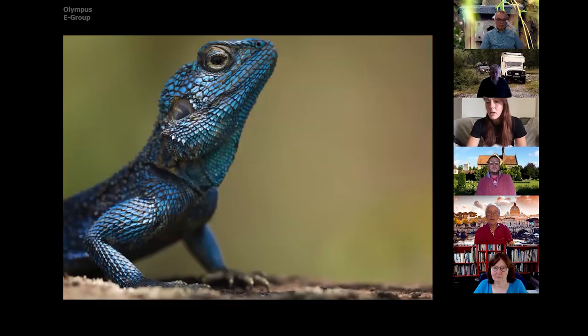But you'll see that a lot of my work does utilize those longer lenses to get closer to those smaller subjects. So I was in Uganda for this particular image. I was in the middle of Kampala. There's not much wildlife in Kampala. And ironically, the car broke down. And I am very frustrated at this point because we have no air conditioning. We have somewhere to be. And yeah, it's not a great situation.